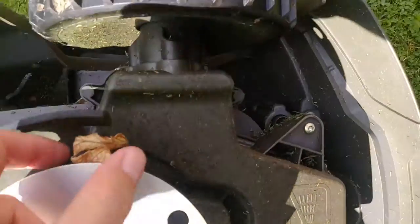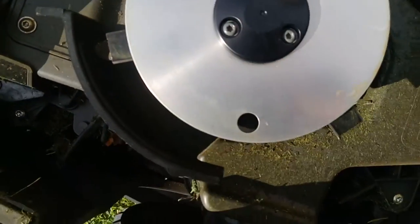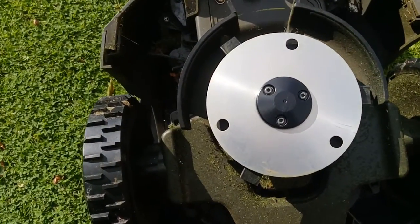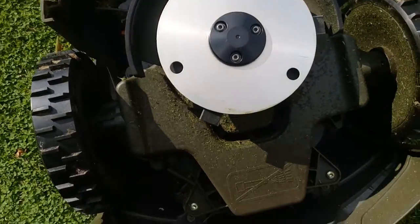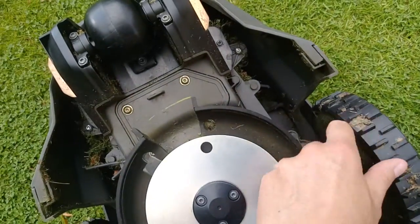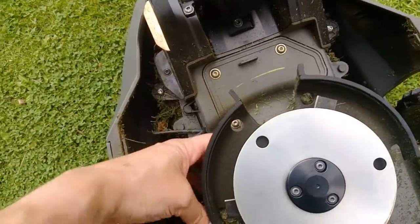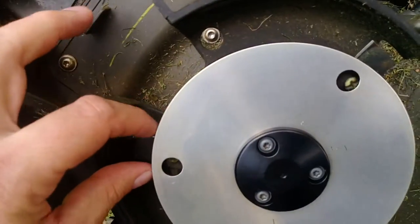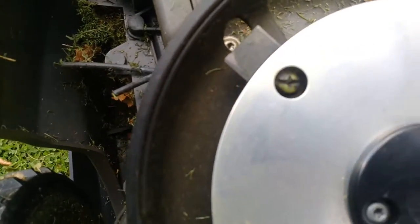Underneath you can see you've got the cutting blades — you've got three of them. I haven't changed my blades yet. When I first got the mower the guy said it should last me a year or so. I've got a spare set in the garage but I've not used them yet. What I tend to do if it's been a bit wet, I'll do this every couple of times a week — just pick out the clag and grass. There's quite a lot that gets caught underneath. Make sure there's nothing blocking the blades from cutting properly. The blades are still quite sharp. As you can see they just sit on screws, and I believe changing them is really easy — just undo the screw, pop the blade out, put a new one back in. There's quite a bit underneath there as well, but that doesn't really affect the cutting.